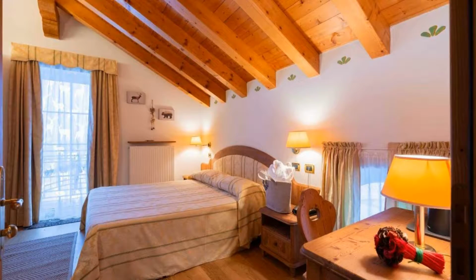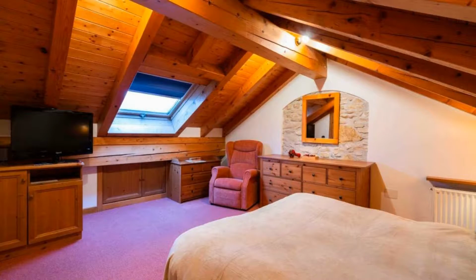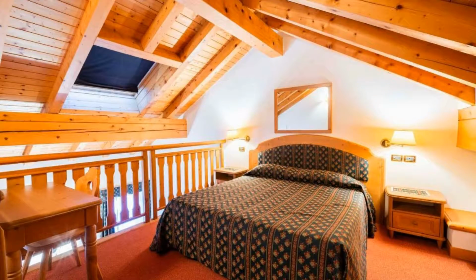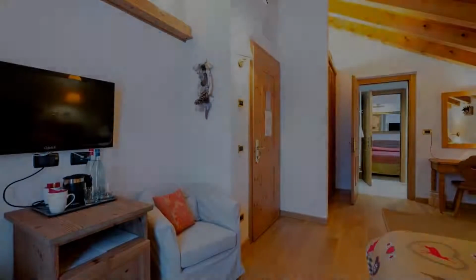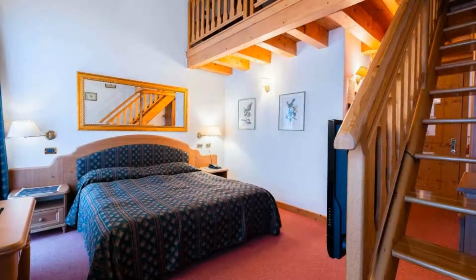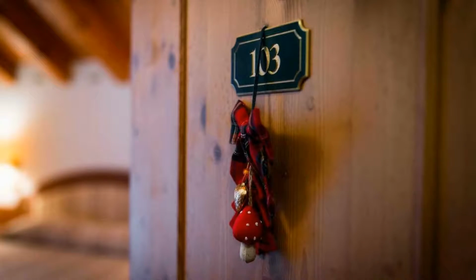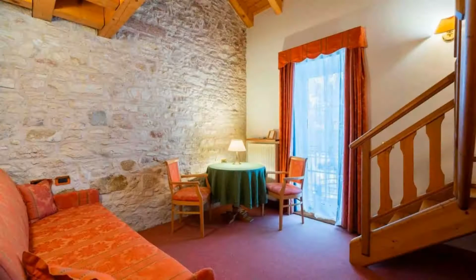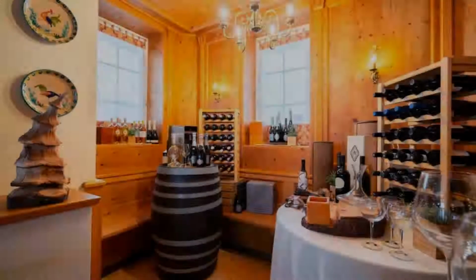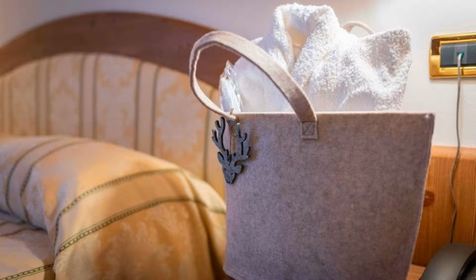Now you are watching a 4-star hotel. The location of the hotel is fine and guests love walking around the neighborhood. There are 10 types of rooms available on booking.com. You can book online and enjoy it. You can see more than 100 reviews of this hotel on booking.com. Its review rating is 8.5, which is very good.